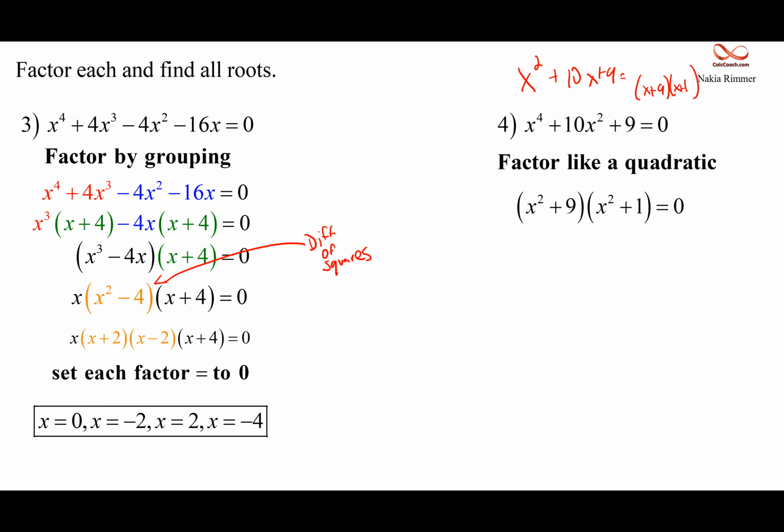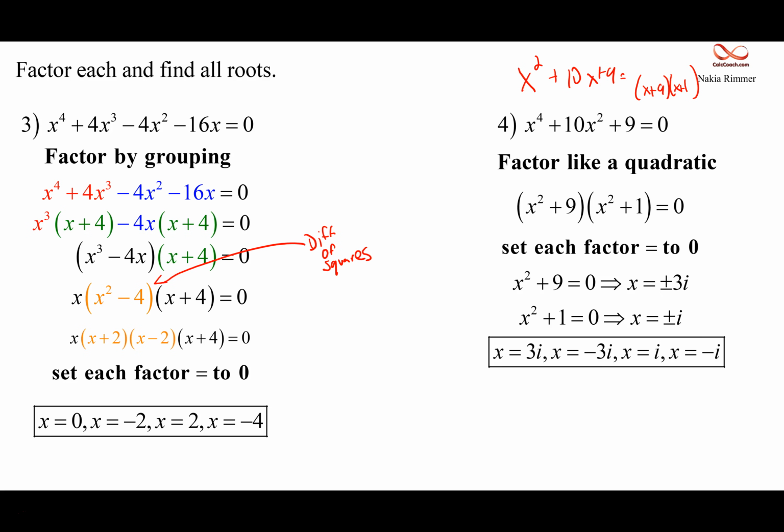Okay. Now, when it comes to setting these equal to 0, we're going to get imaginary roots. The first one said that x squared is equal to -9, so plus or minus 3i. The second one says that x squared is equal to -1. So plus or minus i. So we have imaginary roots here. Not sure if that's exactly what we were looking for. It doesn't say factor over the reals, and so it's possible that we could have some imaginaries. Okay, great.